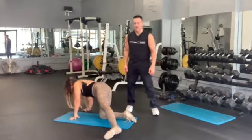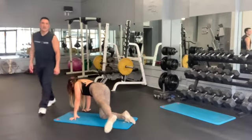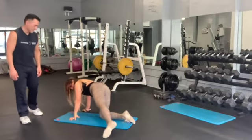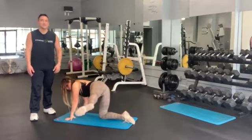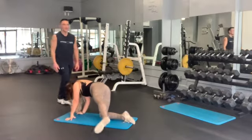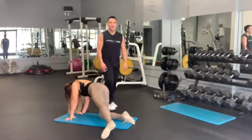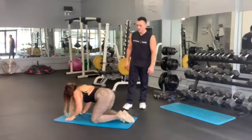And take it down and up. Down and up. Do the best you can, guys. Down and up. Keep lifting. Again, it's a great, simple, but very effective exercise that you can do anytime, anywhere. No equipment required. 5 seconds, guys. It's 5, 4, 3, 2, and relax. Nice job. Sit it on back. Stretch it out real quick.